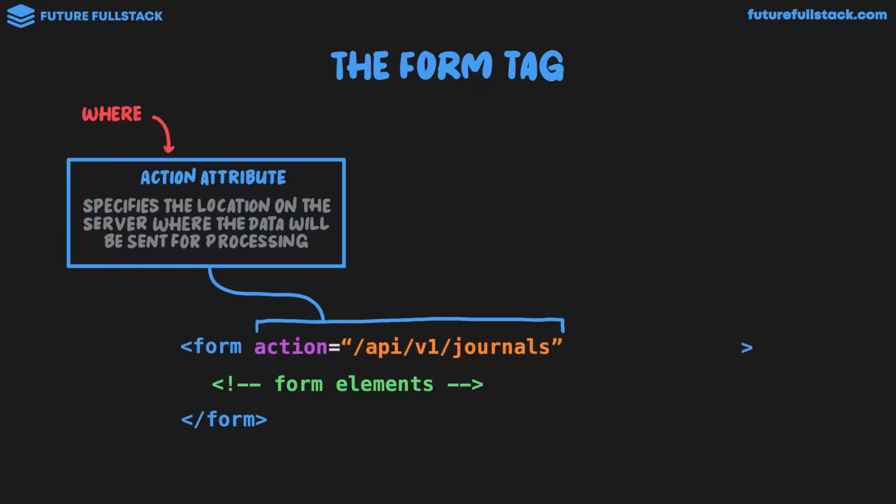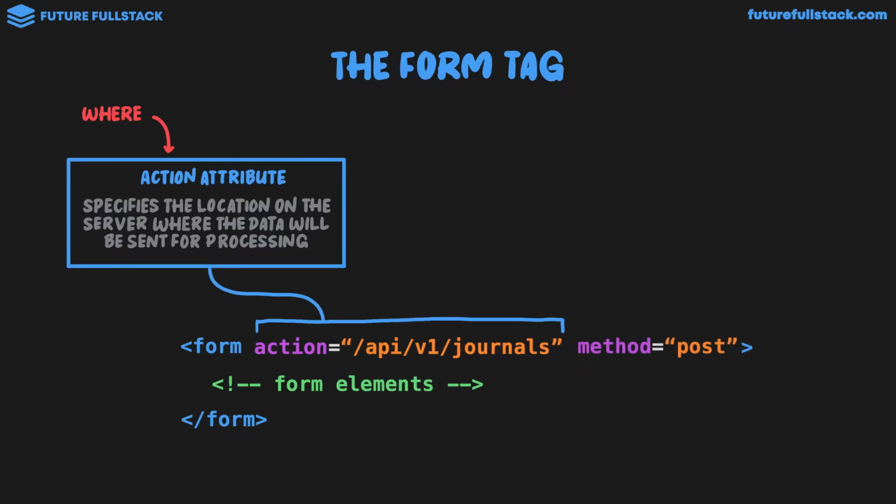For example, there would be another location where we keep our user data, something like /API/v1/users. Just like there would be another shelf for sciences in a library. Now, I don't love the name action for this attribute. I'd personally call it something like location. But hey, I didn't invent HTML, so what leg can I stand on?